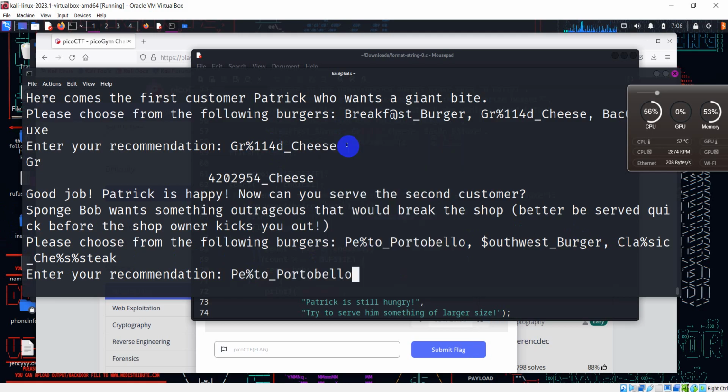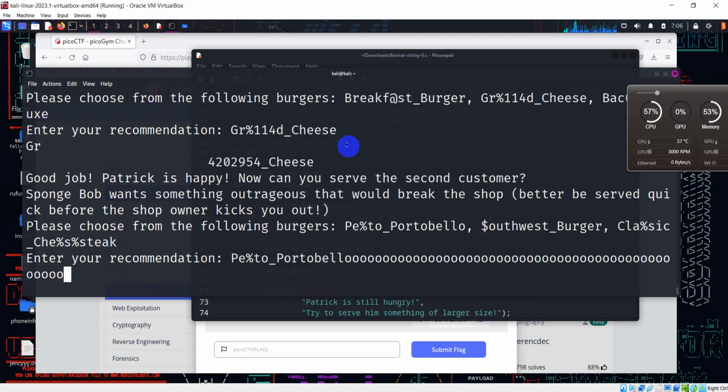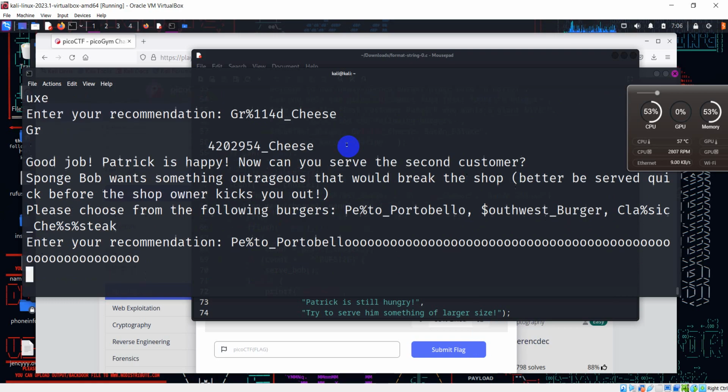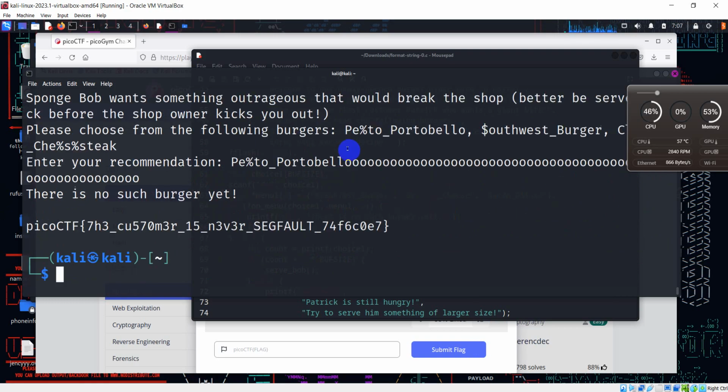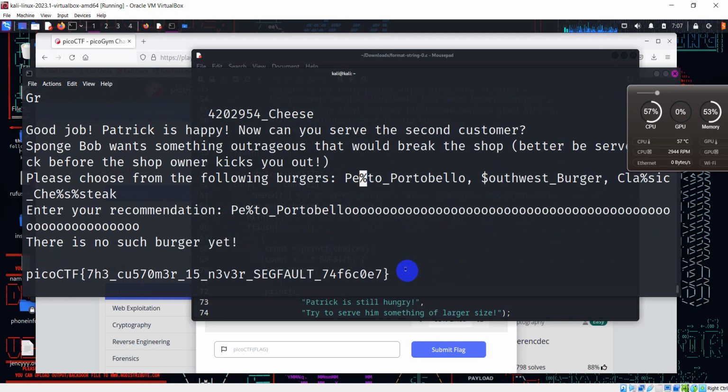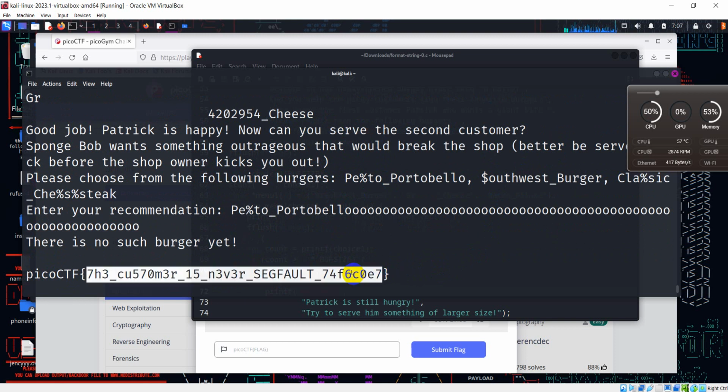Okay, if we put O's here, lots of O's, I guess this might work or might not work. Okay, this one worked. As I already told, there is a buffer overflow problem, so the customer is never served, what is this, a stack fault or something.